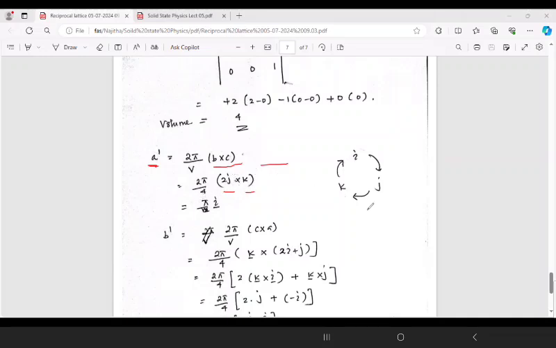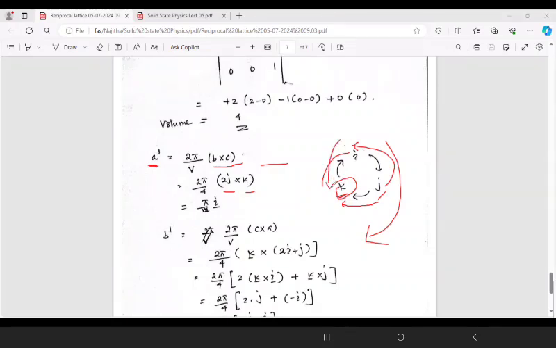Here, I didn't use the determinant method because you have to multiply only two vectors. So it is very simple. No need to go for the determinant method. You can go for the direct cross product method. i, j, k, this is your orientation. i cross j is equal to k. k cross i is equal to j. j cross k is equal to i. If the orientation is different, that means j cross i, then the direction is opposite, so j cross i is equal to minus k.